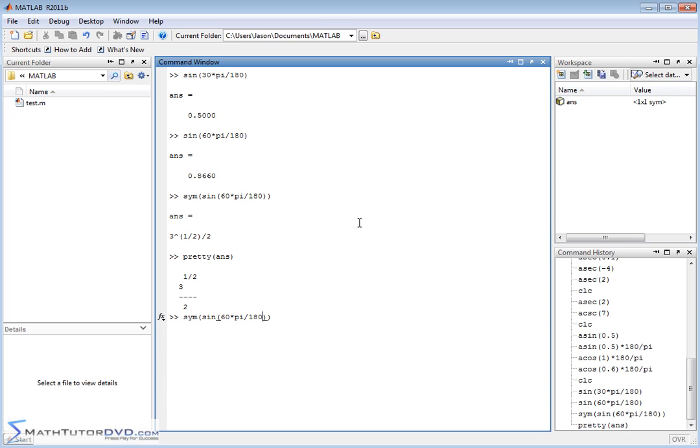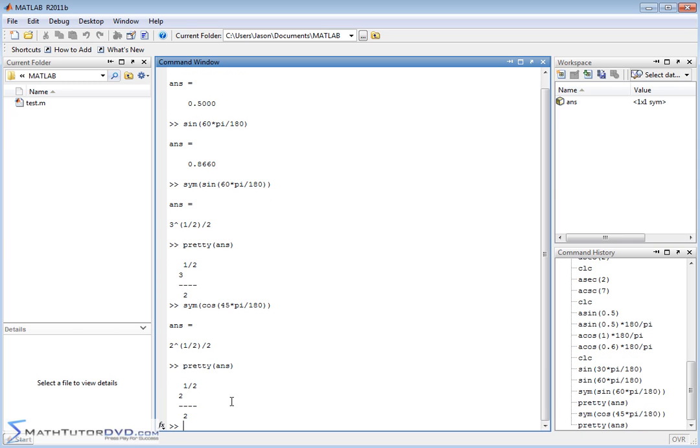Now, you can do cosine. Let's do cosine of 45 degrees. Anybody remember what the cosine of 45 is? Well, in exact terms, it's square root of 2 over 2. So here I've got cosine of 45 degrees because I'm doing a conversion to force it to work in degrees. And it says square root of 2 over 2. And just to visualize it better, there's square root of 2 over 2. So MATLAB does understand basic trig. It does understand exact values when you have the Symbolic Math Toolbox. Most of the time you're going to be working in decimals, especially if you're doing simulations or something like that. But I did want to show you how you can use the sym command to try to get more exact answers out of MATLAB.